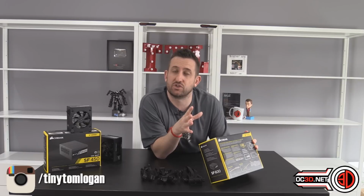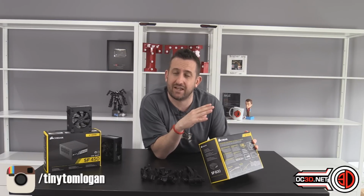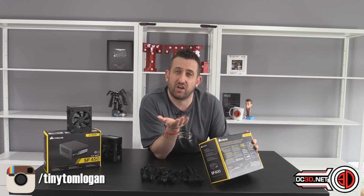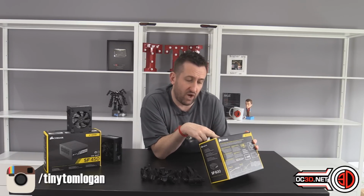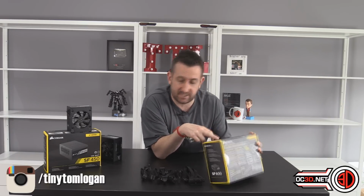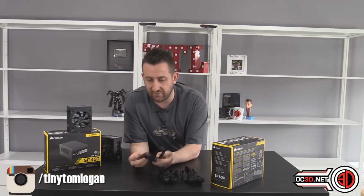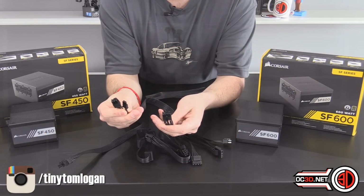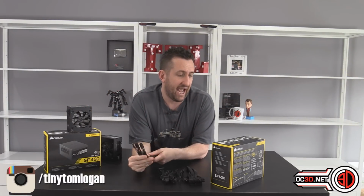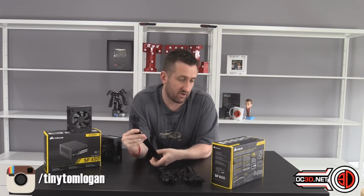This is the one that powers your CPU, so it'll normally be in the top left hand corner of your board. If you've got an ITX board, it'll either be a 4 or an 8 pin connector. But this is 400mm long. PCI Express cable: there are 2 individual ones. They're not daisy chains, and they're 6+2s, and you get 2 of those, and they are 400mm long.